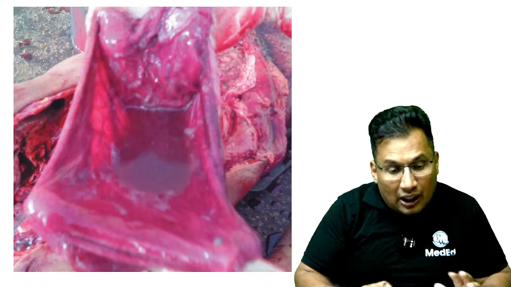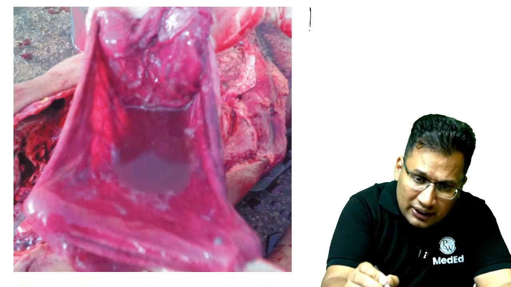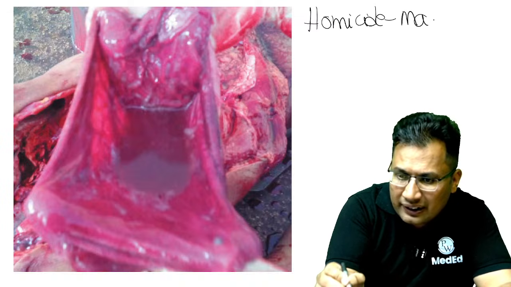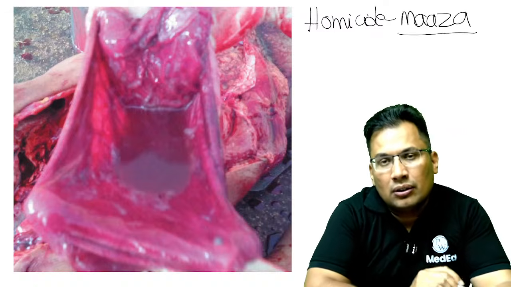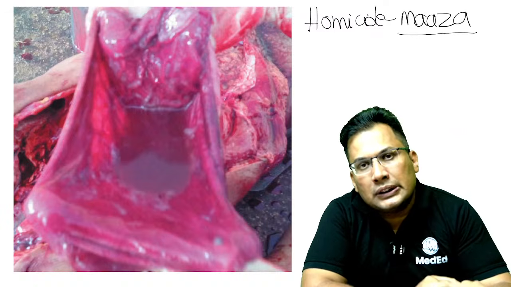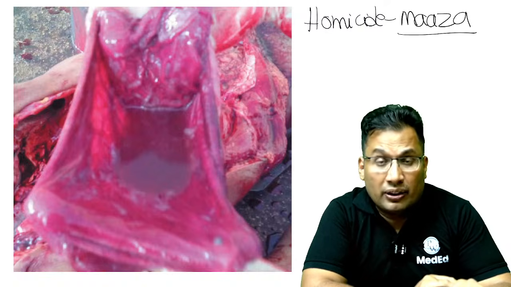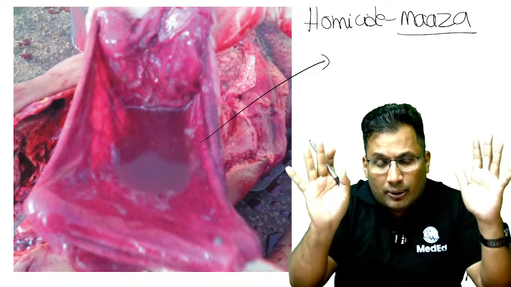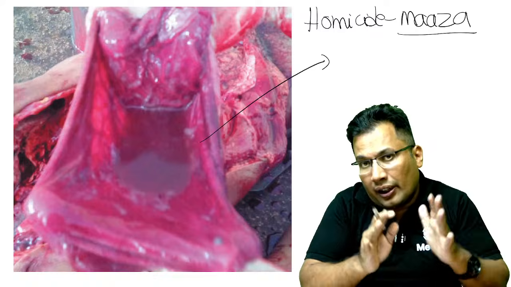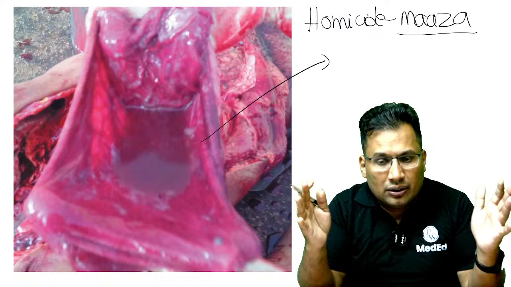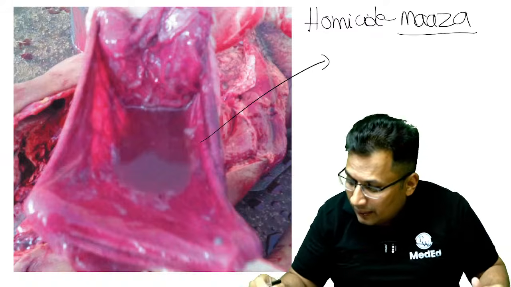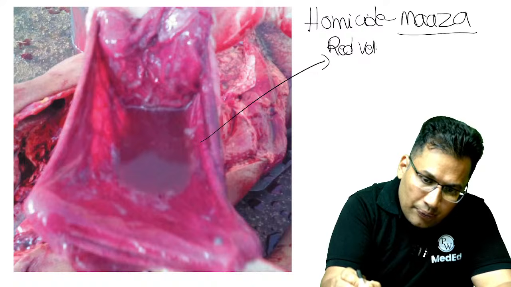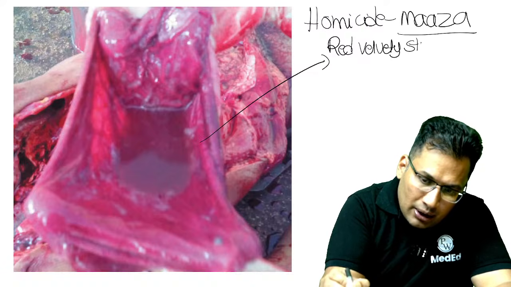Okay. Now can you identify this? So this is a case of homicide where arsenic is mixed with Maaza juice. पता है ना आपको? Mango juice. Arsenic was mixed and the person was found dead. During autopsy examination, there is a finding. The entire stomach is red. Matlab, what is the finding? What is the finding, guys? Answer is red velvety stomach.